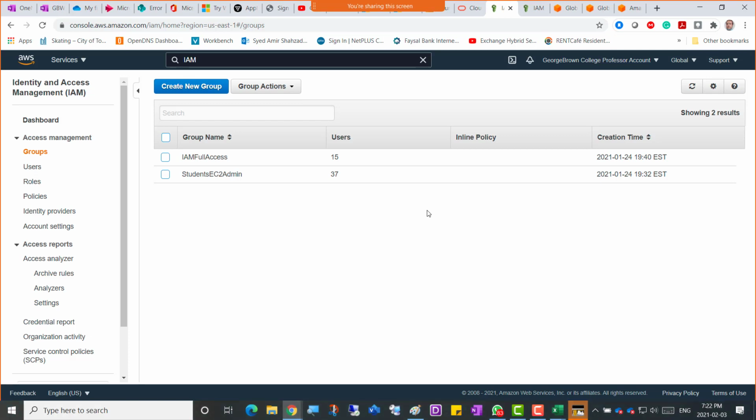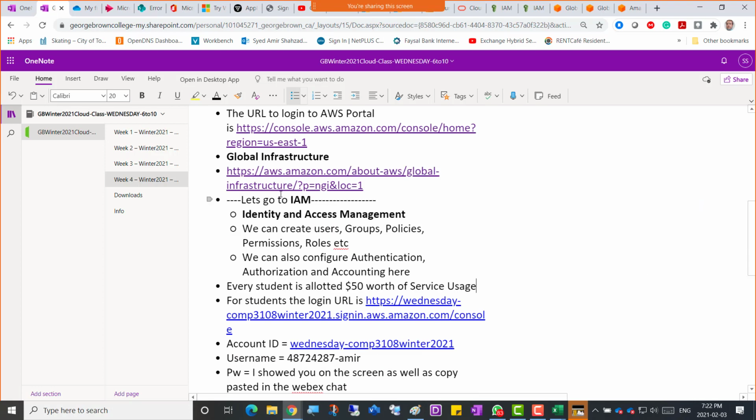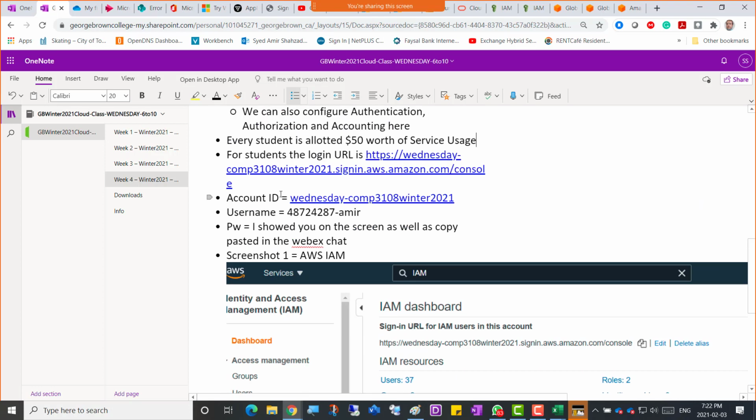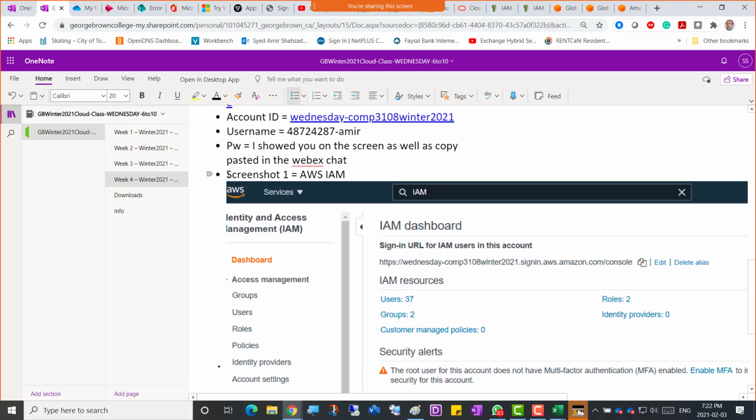Okay, so Alexander says, can you please also type in chat the name of the screenshot and the time when we have to take the screenshot? Okay. Right now you got it, or you want this one? I'll put it here as well. Yeah, that's a good suggestion. I'll put it in the chat as well.